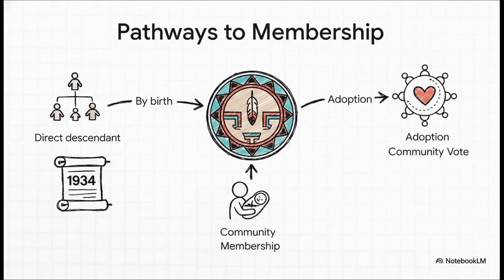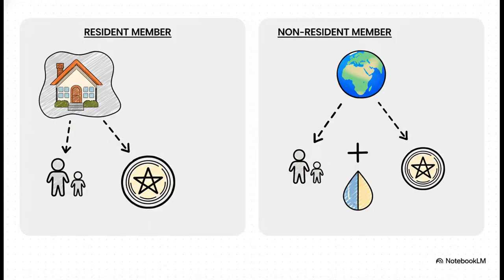Now, building on that foundation, there are a few different, really distinct pathways to membership. You could be a direct descendant of someone on that 1934 base roll, or it might be determined by birth, and that depends on your parent status, and then there's also a formal adoption process. Each path is very clearly spelled out. Okay, let's drill down on that by birth category for a second, because this is where a really key distinction comes into play, where your parent lives actually matters.